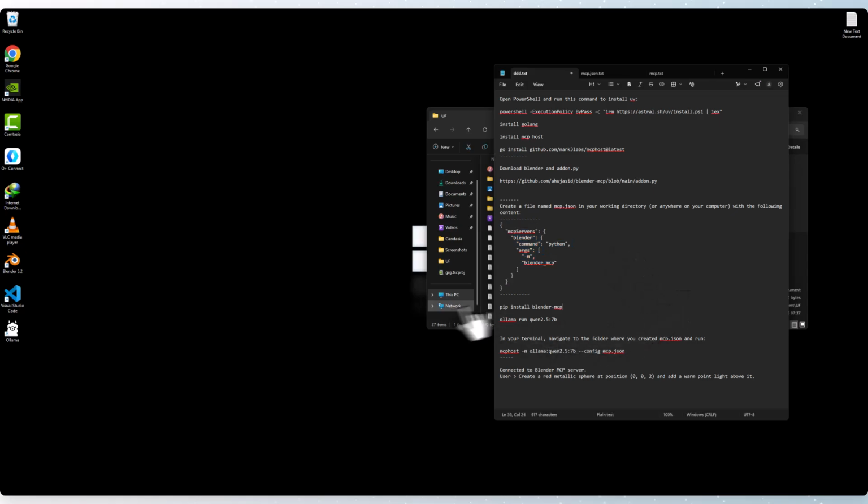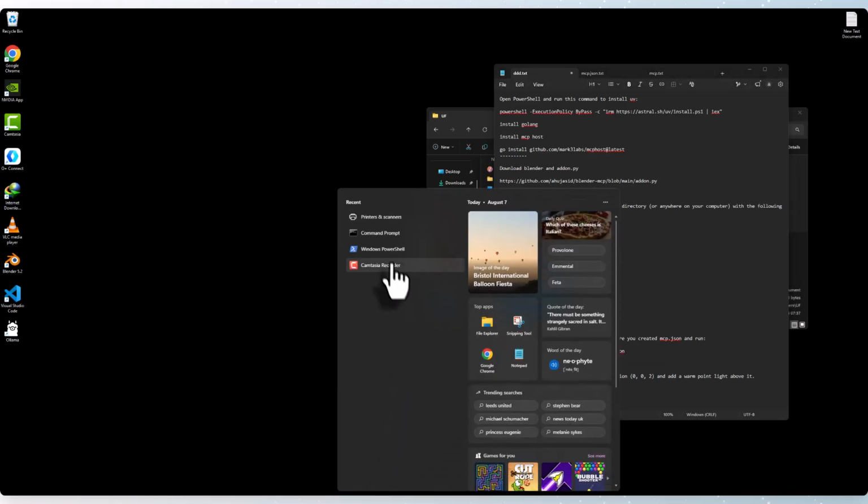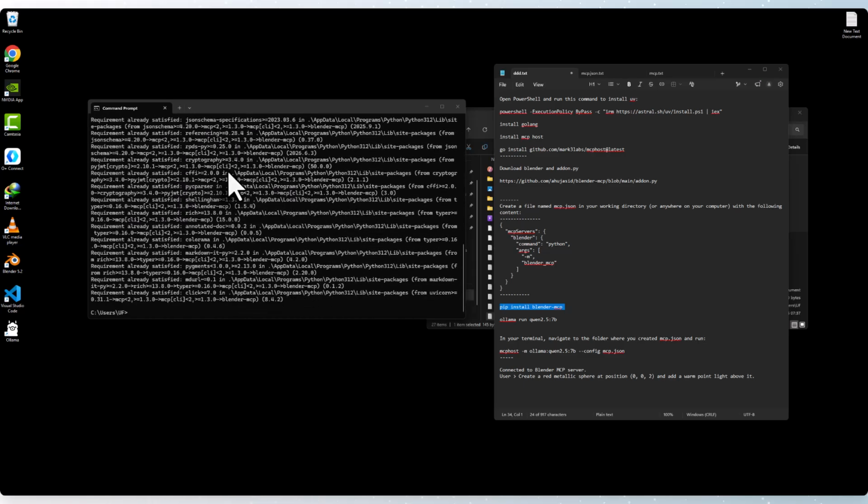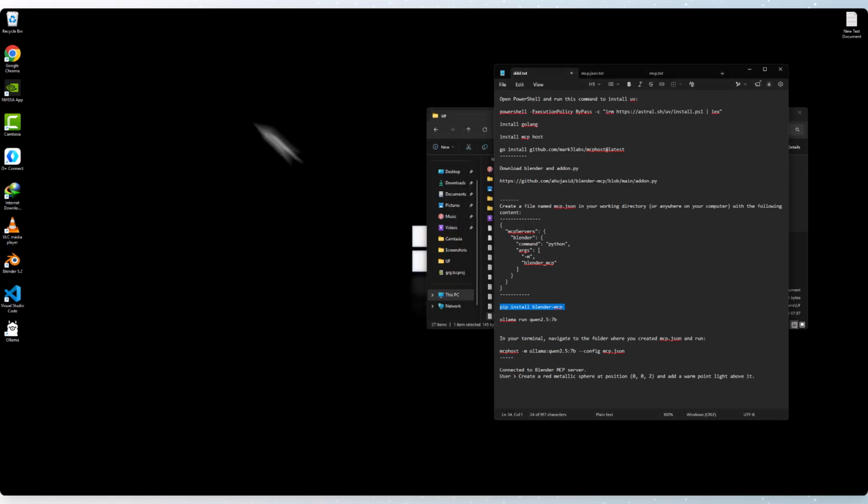Okay, the next step is to install Blender MCP. Pip install Blender MCP, and go right here, open command prompt, paste this one, and this stuff is installed. It's installed successfully. And now let's go here to Ollama.